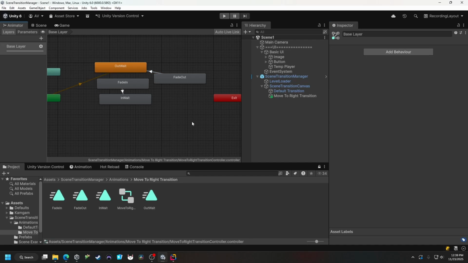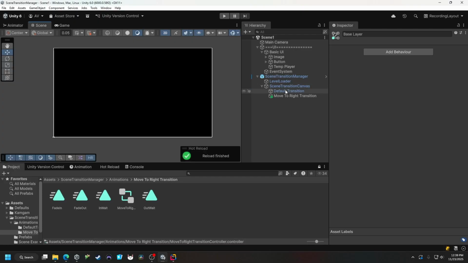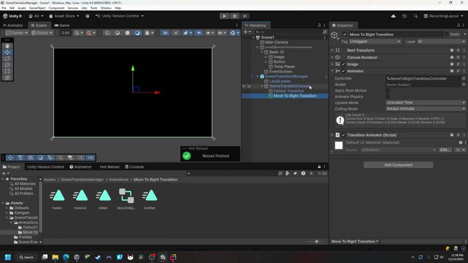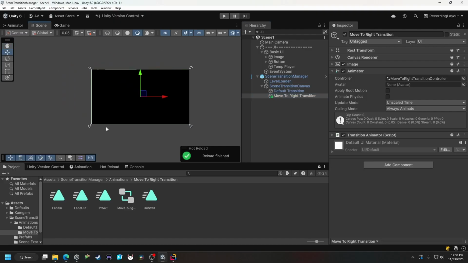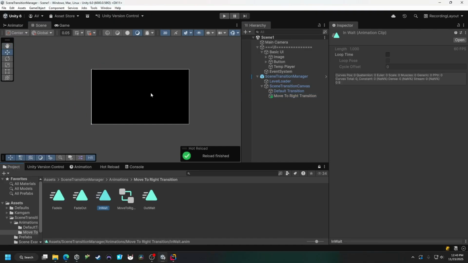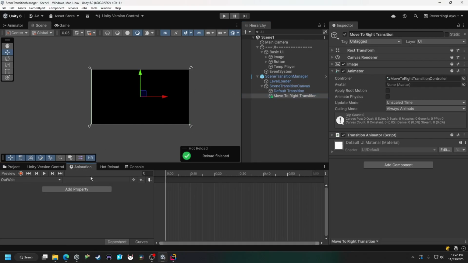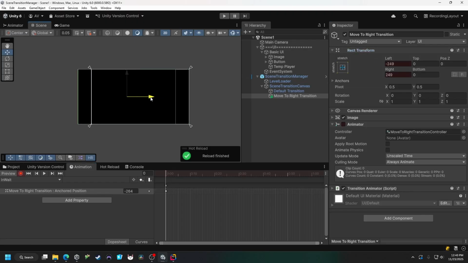Okay, save that. Now I want to go into the scene, move to right transition. So let's animate that. So to fade it in, in wait should be here. So let's do animations. In wait, the position, so I need to look at this.